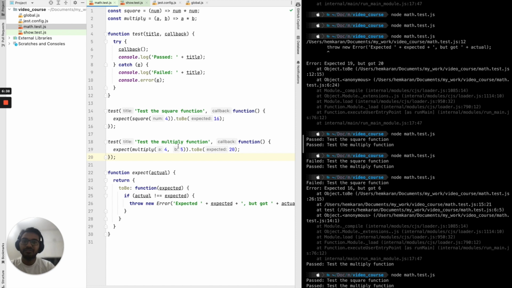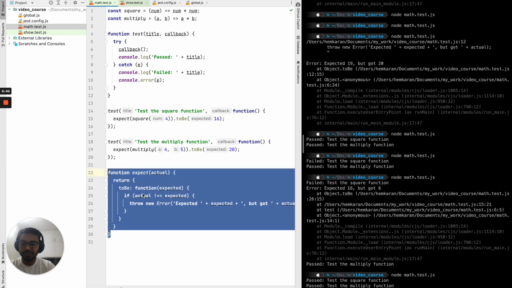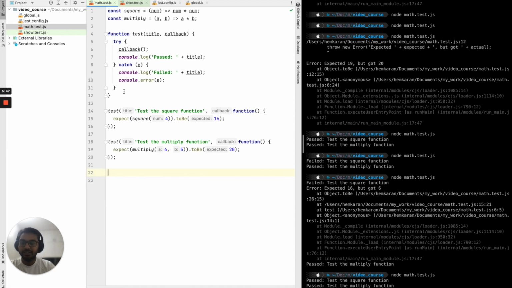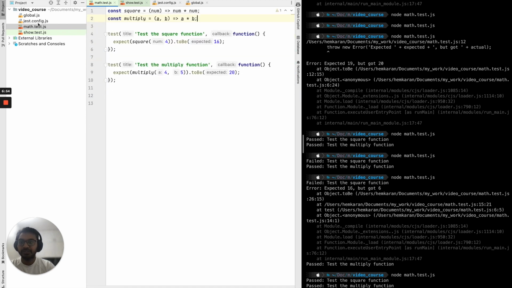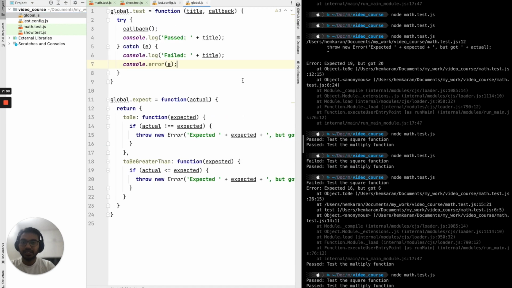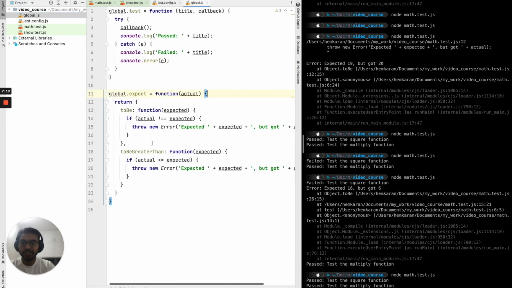So basically all the frameworks are using just these fundamentals. So for example, let's say we move this expect and test to our global util. I'm removing it from there and adding it to the global file.